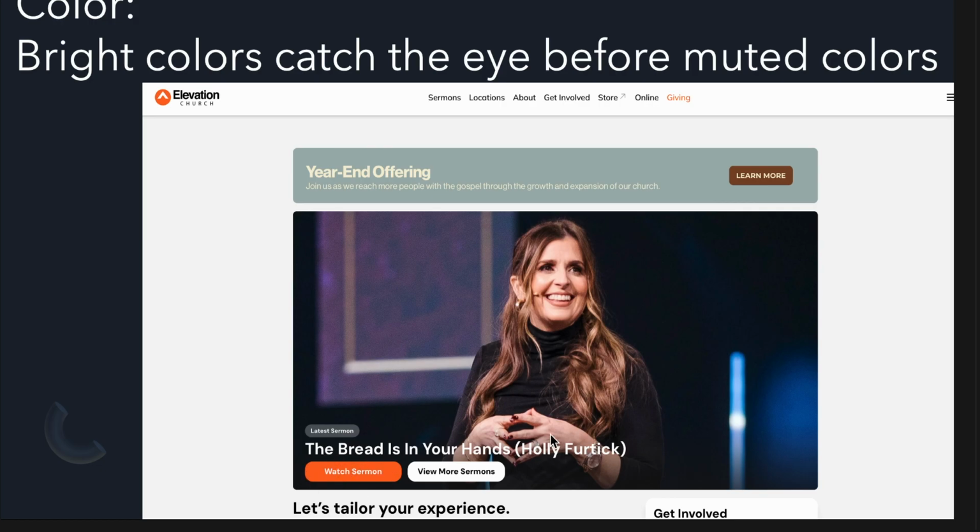This, in addition to having our slightly larger headline here, this color is also going to help you to focus, and that's going to draw your attention and might encourage you to click on that first. So colors can be very helpful and useful. If you want people to click on something, color is an excellent way to let them know that, hey, click here.